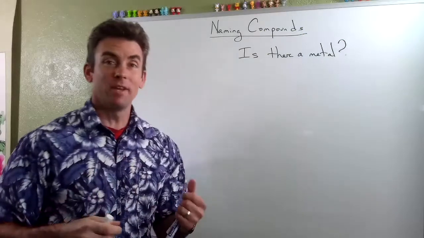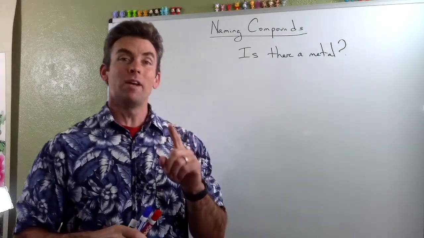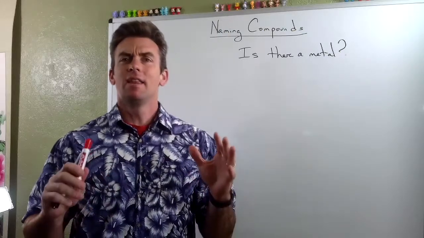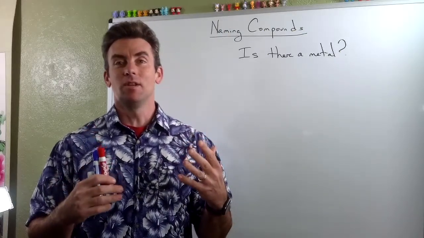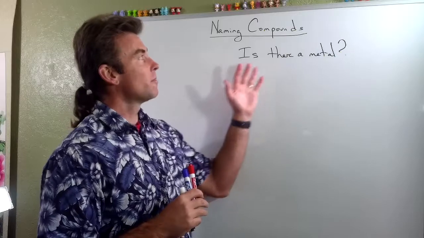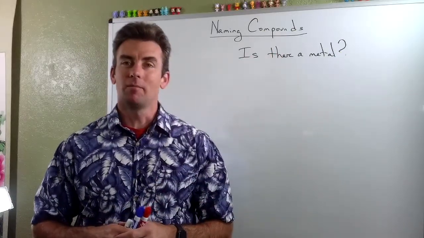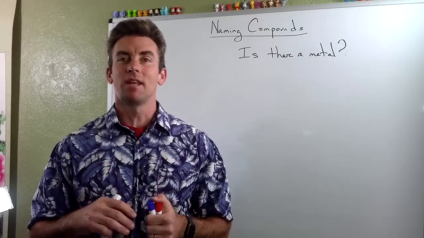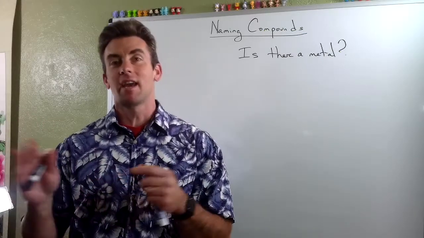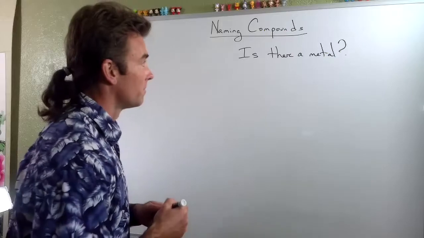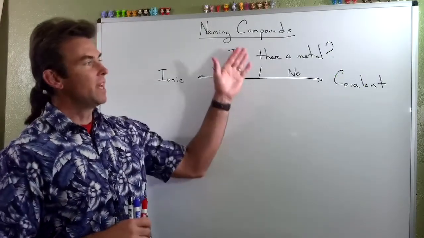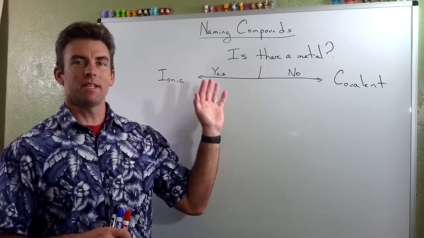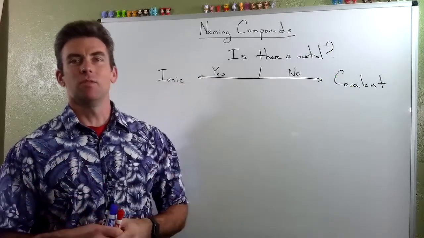And of course, being chemistry class, there's going to be one major exception to this rule, but just to start things off on the right foot, that is really the best thing that you can do. Ask yourself, is there a metal in this compound that I'm trying to make? Because that is what 99.9% of the time gets you into either the ionic category or the covalent category. When you look at the beginnings of a flowchart, this is really what I'm constantly asking myself anytime I am asked to do anything with compounds.